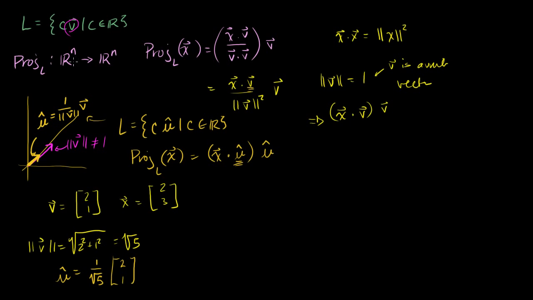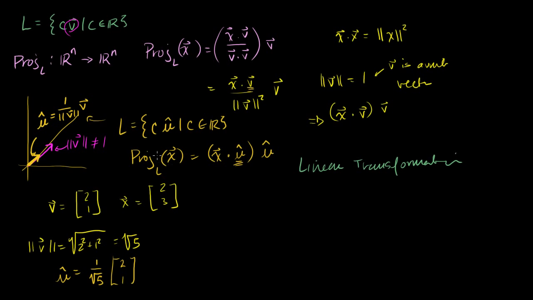Now, I just said that this is a transformation from Rn to Rn. The one thing that we're not sure of just yet is whether this is a linear transformation. And I said we can always write it like this. So let's see if this is always going to be a linear transformation. There are two conditions for it to be a linear transformation.